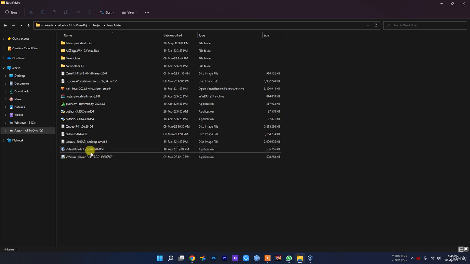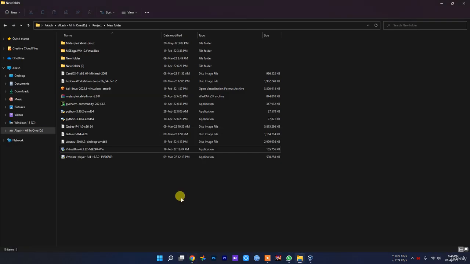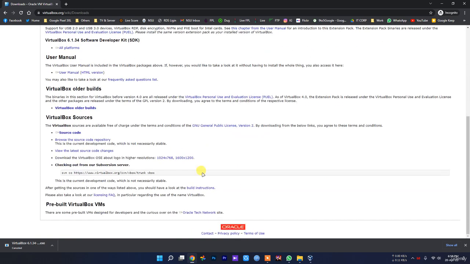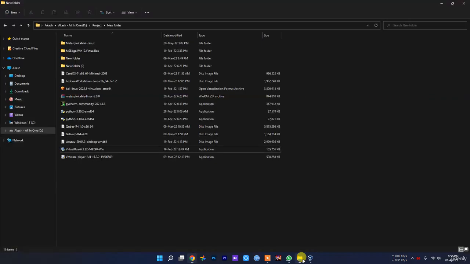This will be the exe or executable file on Windows for VirtualBox, and make sure you download the latest version so that it won't have any bugs. And make sure you install the stable builds, not the beta build. You can also download beta builds in here, but I highly suggest you go for the platform package or stable release. So how can you install this?